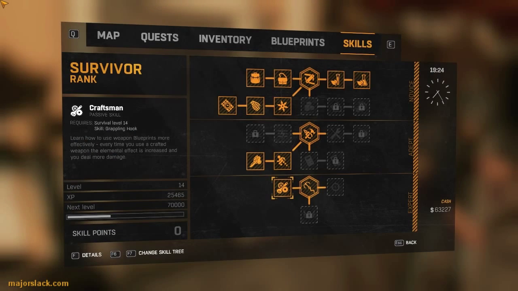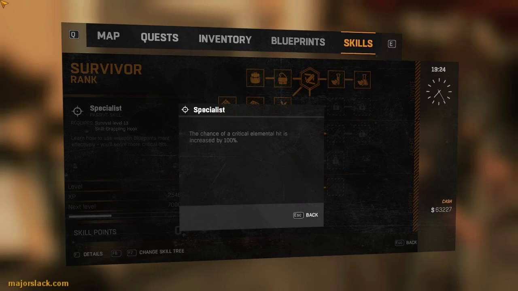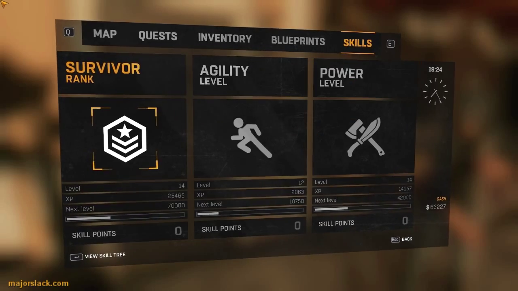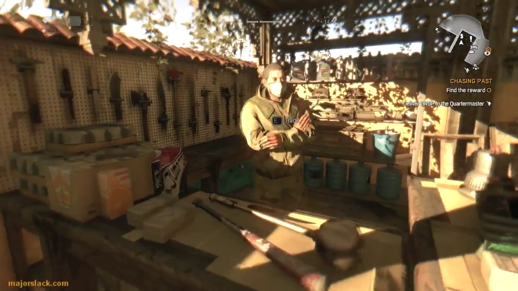Definitely want that. And next we're going to get this specialist. The chance of a critical elemental hit is increased by 100%. Yeah, that sounds like a lot of fun. So that's what's coming out next. Next, let's see what they got for sale.